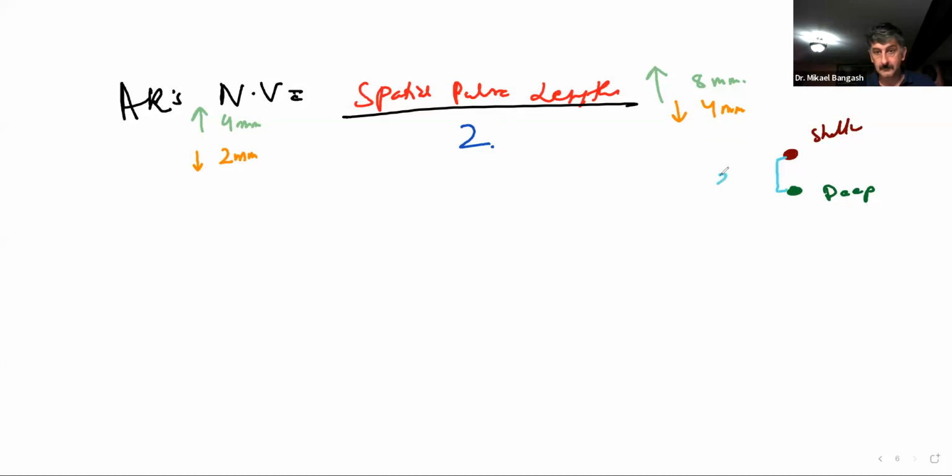was 2 millimeters. That will mainly mean that if we had a transducer that produced a pulse of 4 millimeters, or you could say a pulse that had a spatial pulse length of 4 millimeters, that spatial pulse length of 4 millimeters gave us a numerical value for the axial resolution of 2 millimeters.